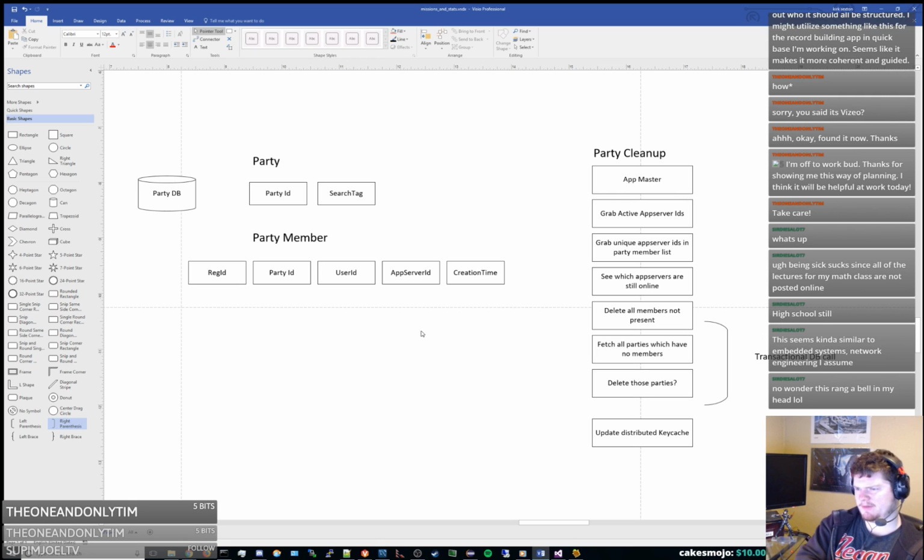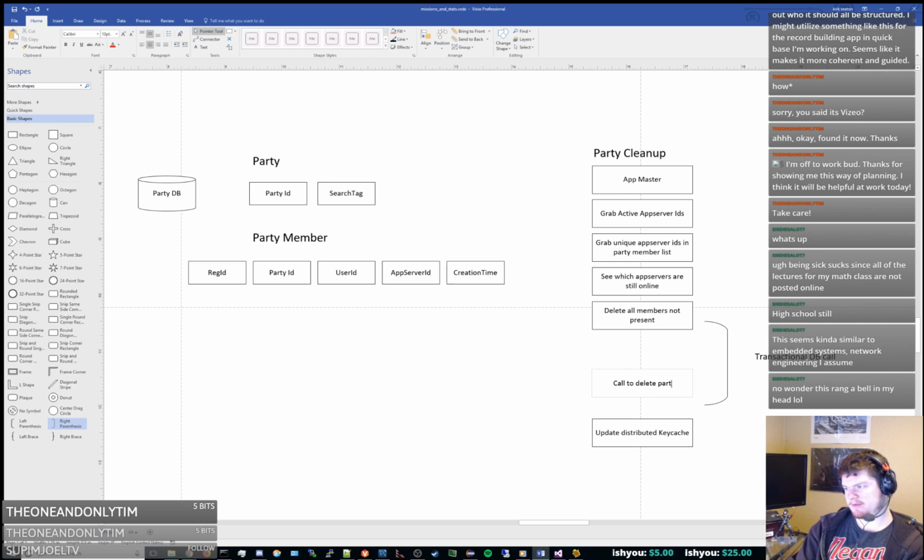So if we could do this in a transactional DB call, that's going to be select. This will be delete from party where party member count is 0 and party exists. So it'll be a join on the party ID, delete if count of party member is 0. Can that be done in a delete from where inner join there is nothing on the party member? Alright, yeah, so we can actually do this in a single delete call. So we don't actually have to fetch all parties which have no members. We just call to delete parties with a join on party ID for members.